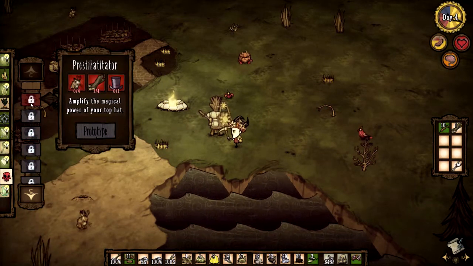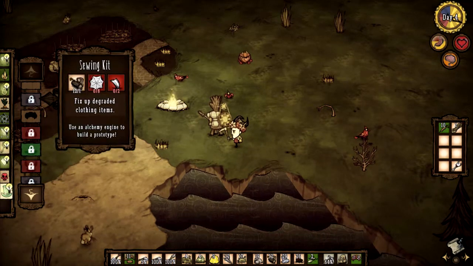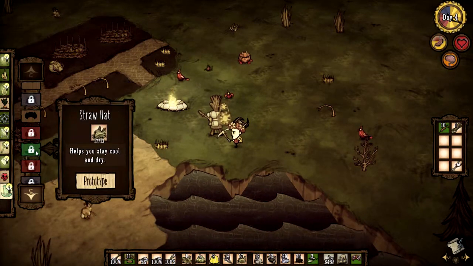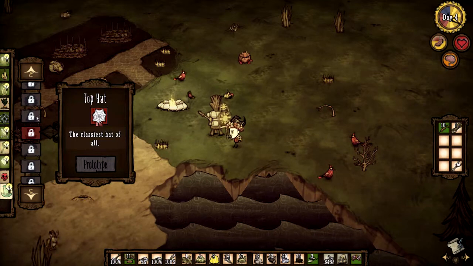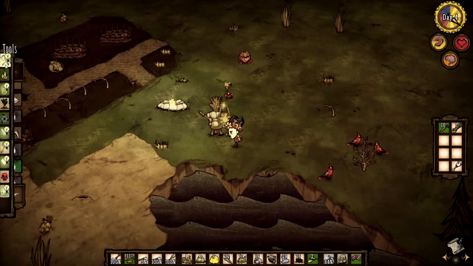Magic? Nope. Dress. Some rabbit earmuffs. Straw hat helps to stay cool and dry. Okay, beefalo hat. Top hat. Is that bee gonna get me? Oh, he's just checking out the flower. That's all.